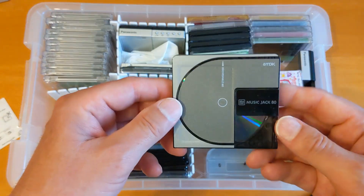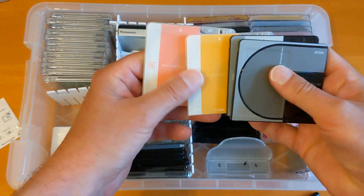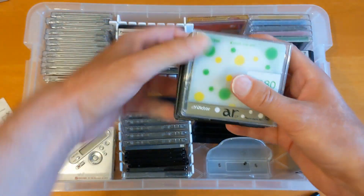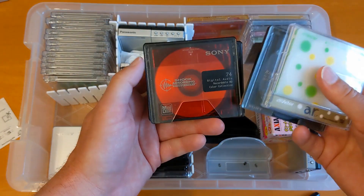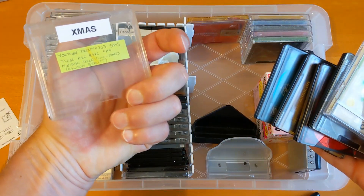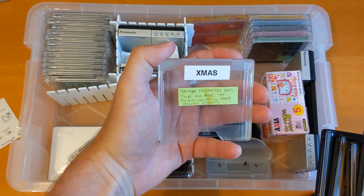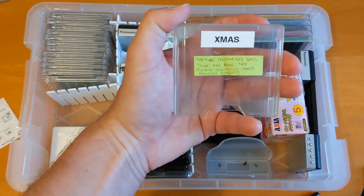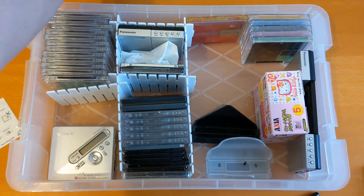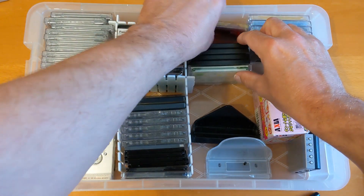This is just a few blanks which I like. I've got another box later in the series with blanks I don't particularly like, but these are the ones I like and I'll eventually be putting some music on them. There's an empty box, and oh — there we go, that illustrates it: in the last video there was a red mini disc without a case, and now I've found the case. So I really do need to have a sort out.